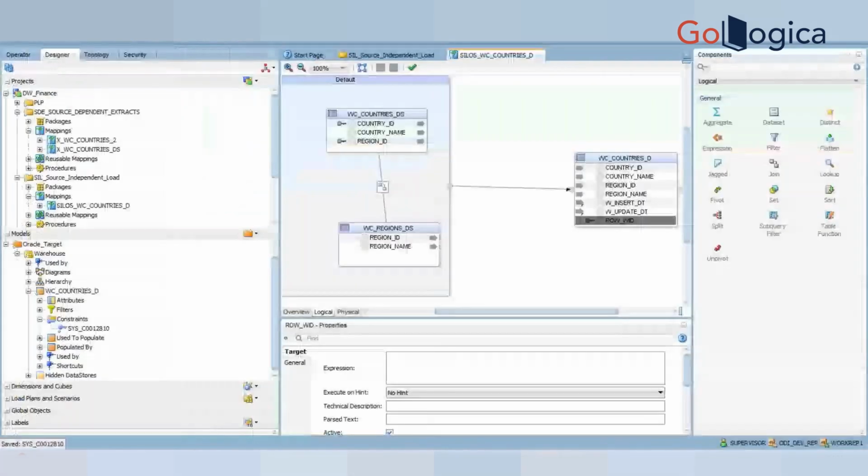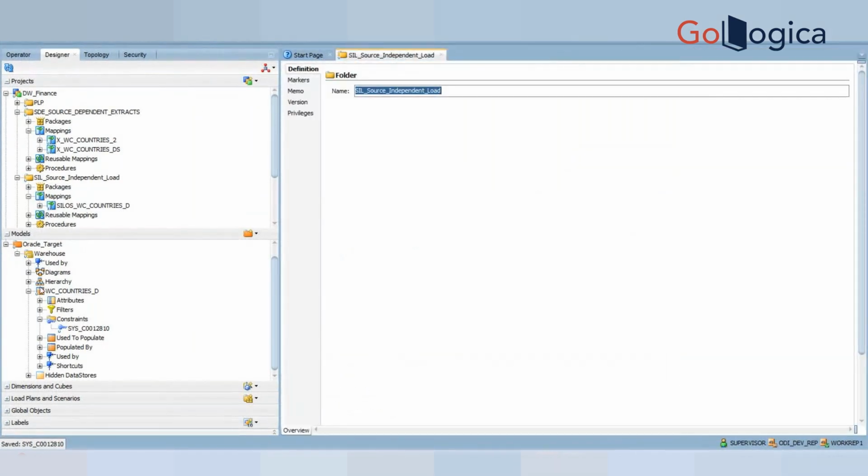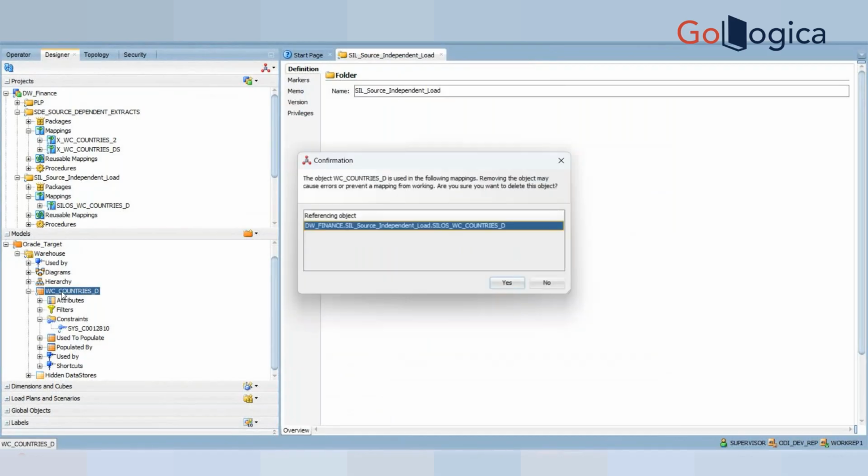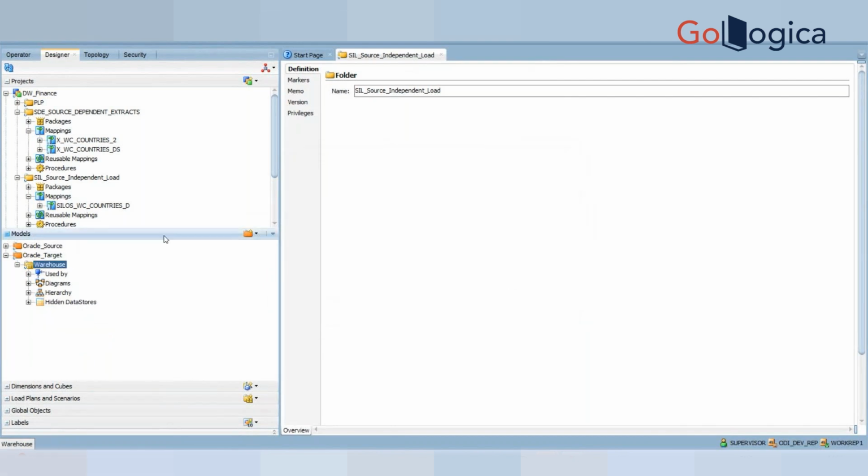Just 1 second. I created the primary key wrongly, so let me delete this and re-import once again. Oh, we cannot delete it as it is already being used in this particular table. So now we removed it and let's re-import the table once again.